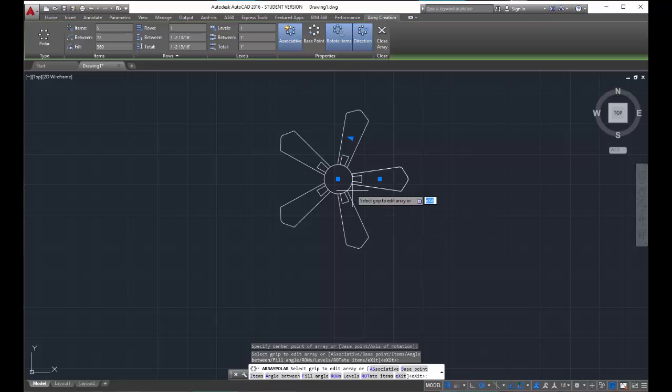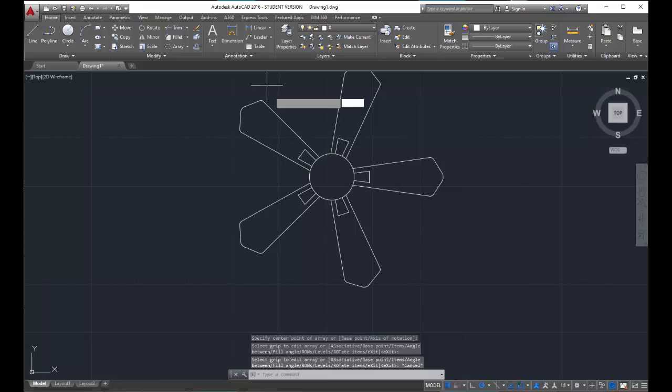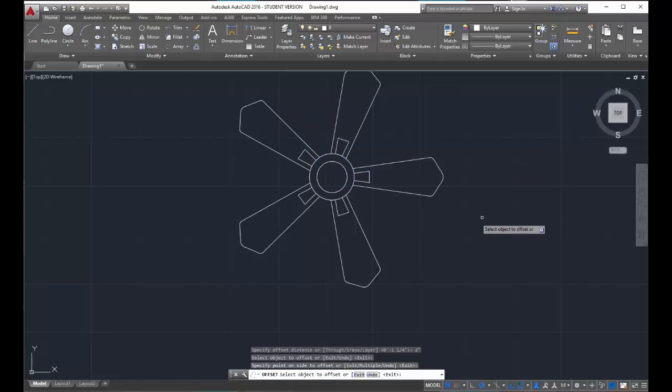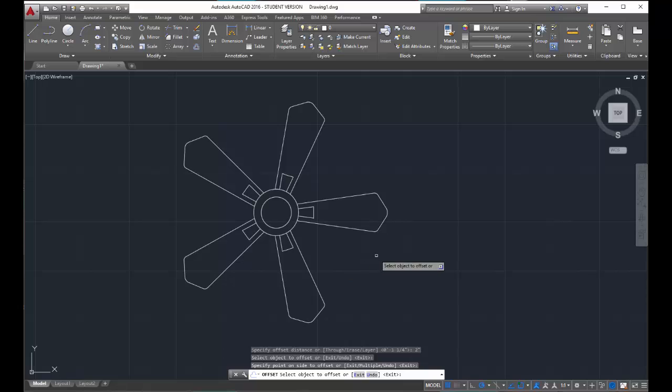And you can make it as detailed as you want to. Maybe you want to offset the lamp a little bit to give it some dimension, something like that. But for the most part, this is how you can use polar array in an interior design type way. So in this video, you learned how to use the rectangular array, the polar array, and you also learned how to apply it to something that actually relates to interior design.